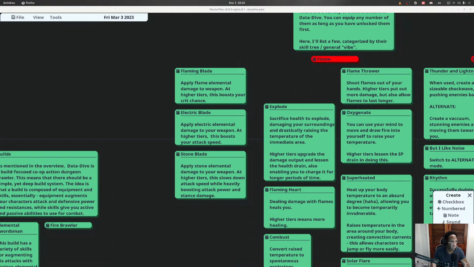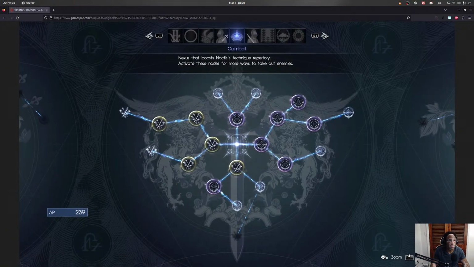Let me see if I can pull this up. Hold up. Okay. So in this skill tree, you start at the center and you go out. If you want this skill, you're going to get these 3. If you want this skill, you're going to get these other 3.